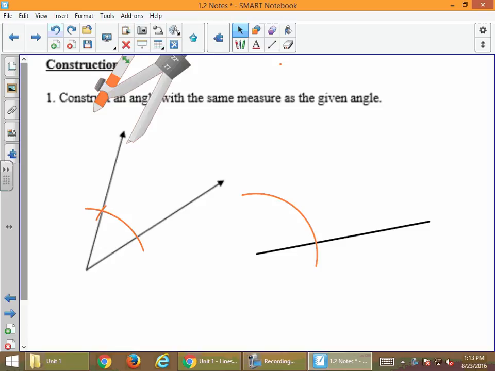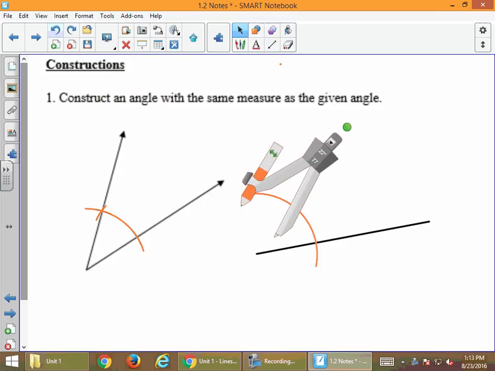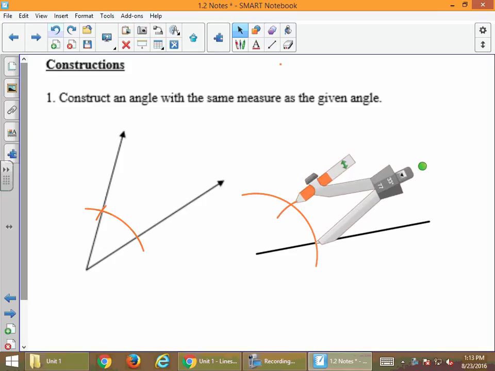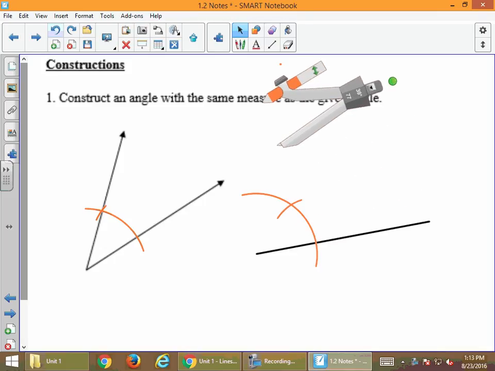I did not adjust my compass. If I did it over here on my point there, made the arc, go over there to the same arc, go to that intersection of that, I'm going to make my intersection. Now, some of you may have come across that they say they don't intersect. They don't cross like they do in your picture. It's because you didn't make your first arc long enough or your second arc long enough. So all you have to do is make your arc a little bigger.